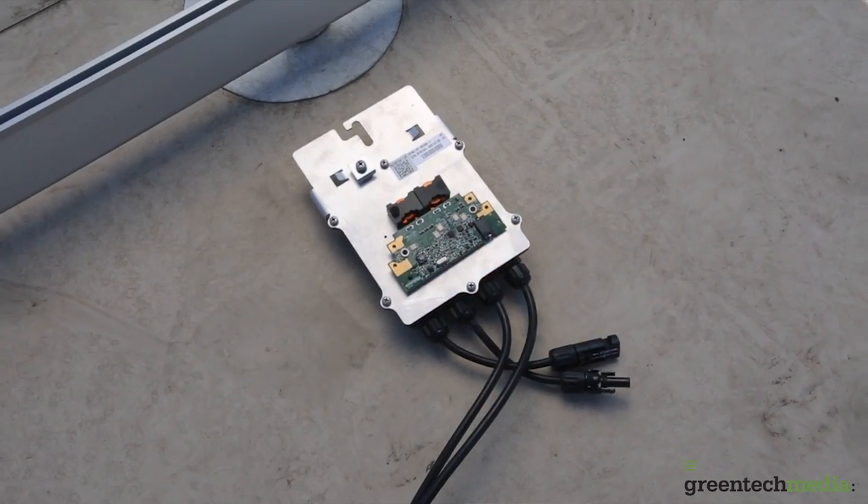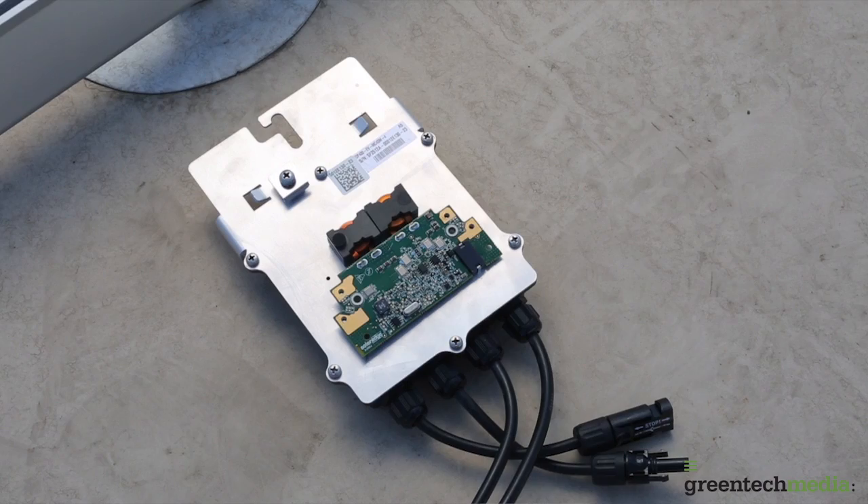SolarEdge has become one of the top three inverter suppliers for the residential market here in the U.S. SolarEdge is one of the players in the module-level power electronics segment of PV, and it's a very, very fast-growing market. Last year, 2013, over a gigawatt was deployed in module-level power electronics around the world, and two gigawatts in total now since the beginning of the industry about six years ago. It's dominated really by two technologies — micro-inverters and DC-optimized inverters — and we are the major player in the DC optimization segment with about 80% market share.